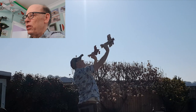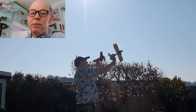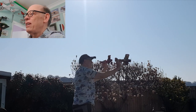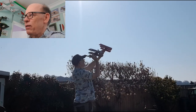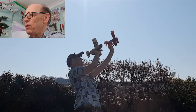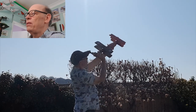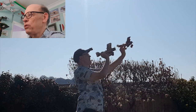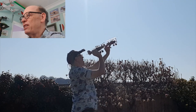So here I'm just trying to get a pilot's eye view of combat scenes. It works quite well because my hands are in the scenes, but you've got to ignore that. The Fokker's chasing the SE5 for the minute. And here I've switched. I've got the SE5 chasing the Fokker. I'm trying to dogfight him about, rocking with it, to see how it looks. So it didn't quite work as well as I hoped, but it wasn't too bad.